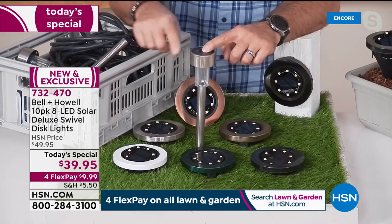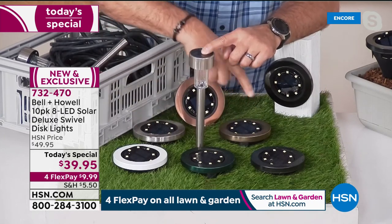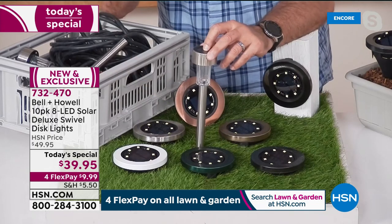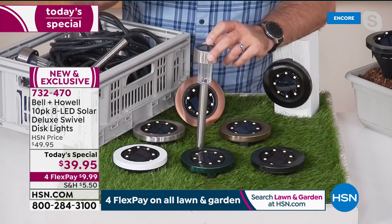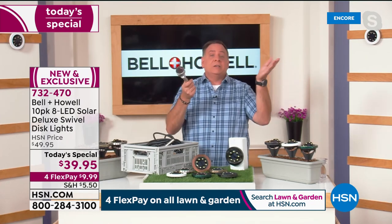The Bell and Howell disc lights are directional uplights — the light goes up and hits anything above them, making them great in bushes, around pool decks, and on staircases. Lou says they look very much like low-voltage wired landscape lighting, which requires digging a trench, burying wires, and hiring an electrician. With these disc lights, it is the easiest DIY project you've ever done — immediate satisfaction, instant gratification, and none of the expense or commitment of wired lighting.